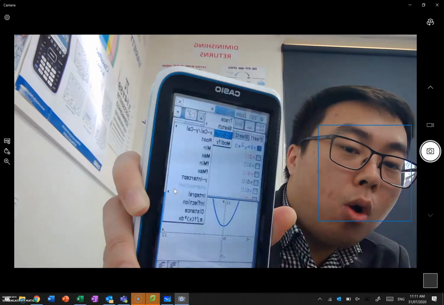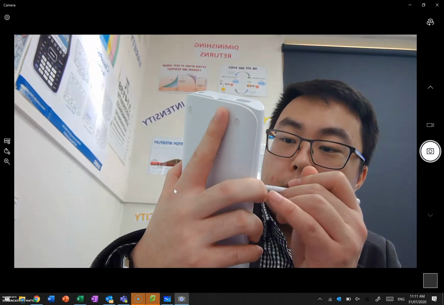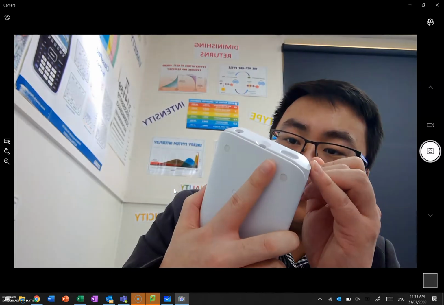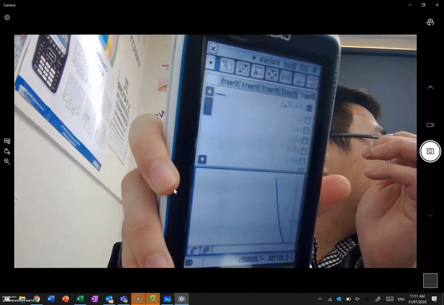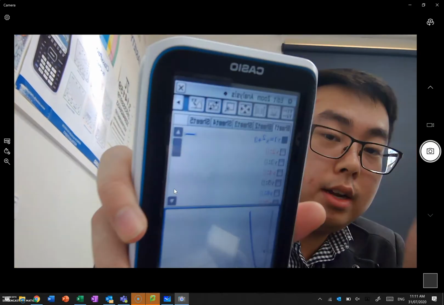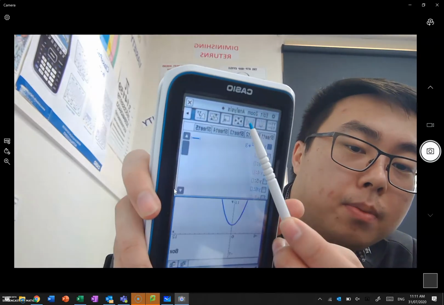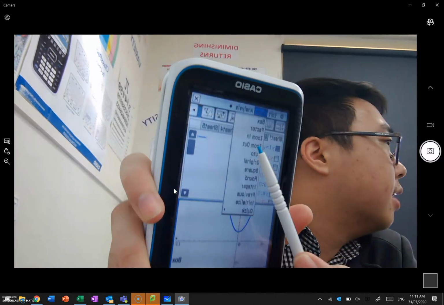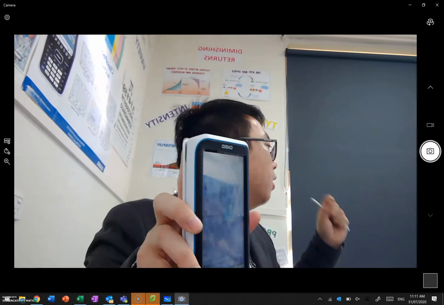Okay, so what you might do, let's say I've gone over and I've moved the function, let's say like this. It might be very difficult to find the actual minimum. So please make sure you know how to zoom, all right? When you're zooming, you can just hit auto, but sometimes it'll give you a very weird window, as in your Y might be really stretched out, or really squashed in. It's very hard to tell.